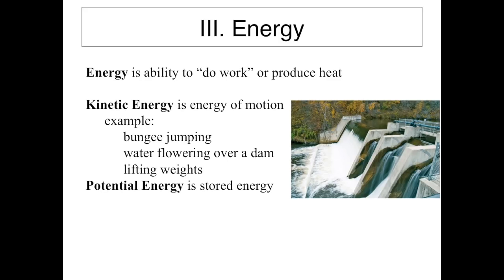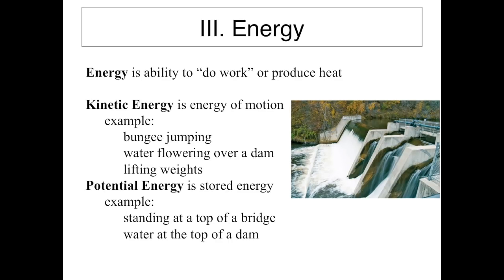The other type of energy is potential energy. Potential is a problematic word because a lot of students may think that it has the potential to become energy. No, it is already energy. It is stored energy. So an example of that is before you're bungee jumping, you're standing at the top of that bridge. Because of gravity, you have that potential energy. Same thing here. Water at the top of the dam has that potential energy. Chemical bonds in food is an example of potential energy.